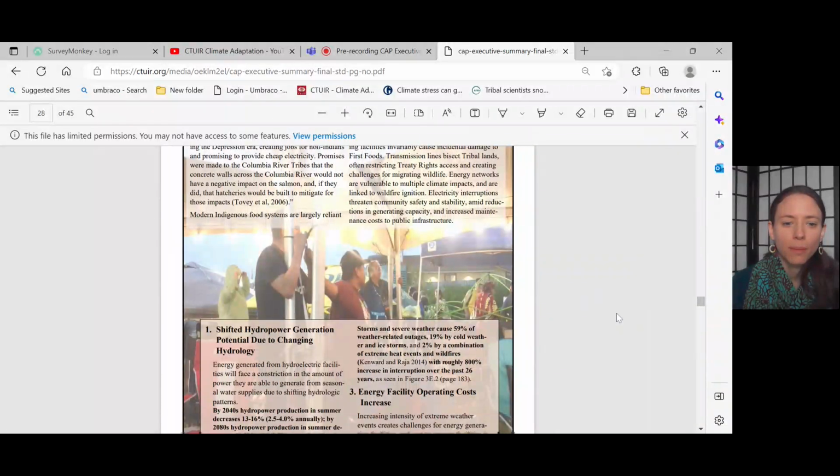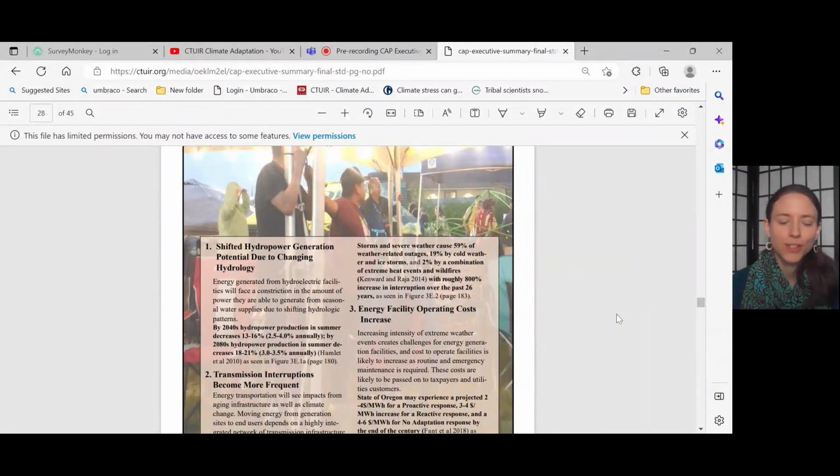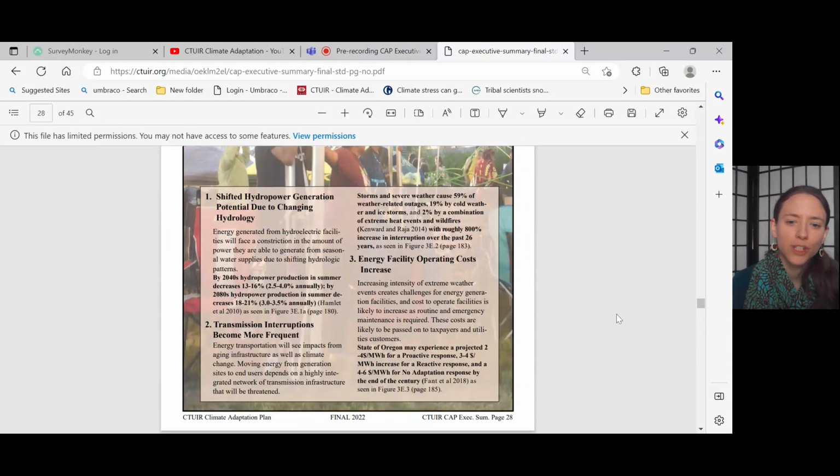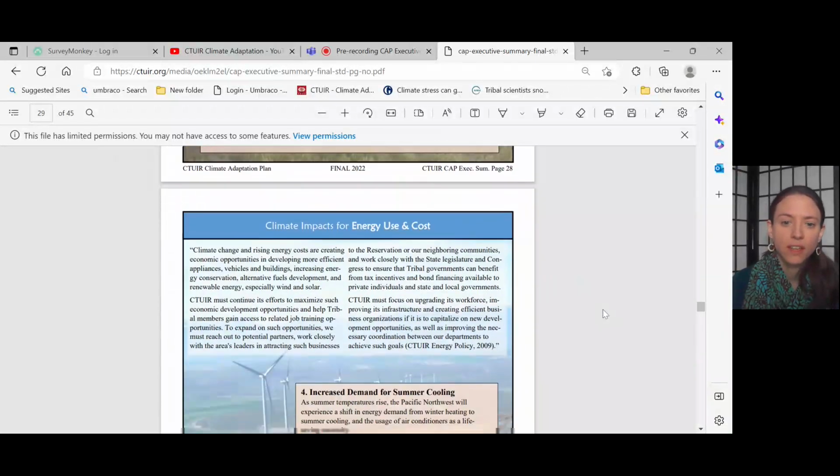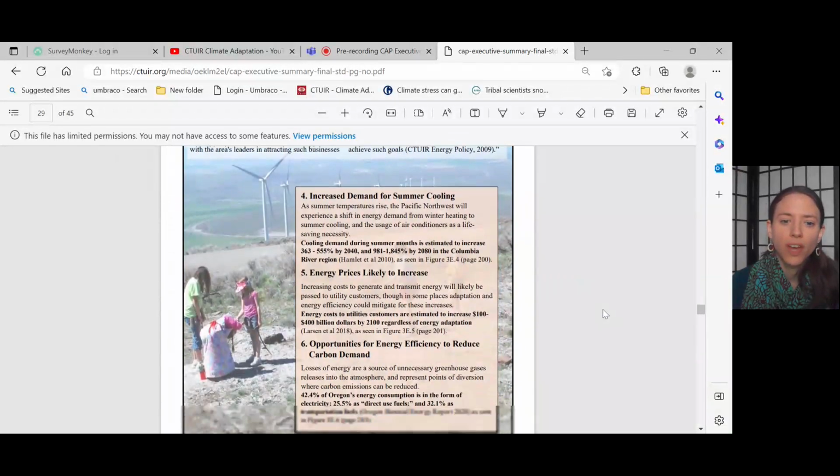Energy is generated and used. And so we look at the energy generation and transmission here. The way that energy is generated is likely to change because of changing climate conditions. But then we also need to keep our eye on transmission, because that is really where there's a potential for a lot of things to go wrong, especially as energy facilities are looking to pass increasing costs off to customers.